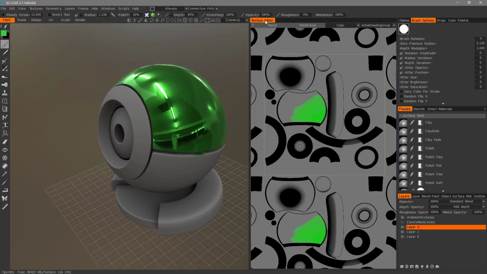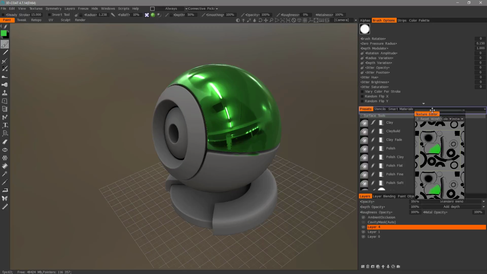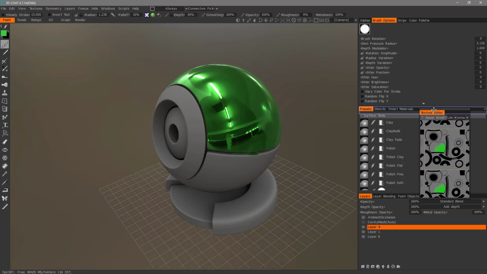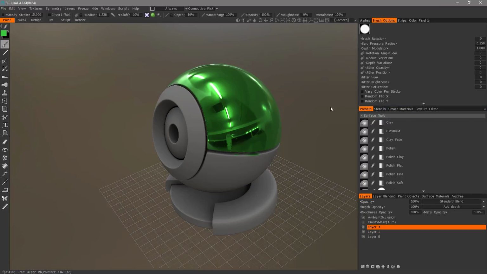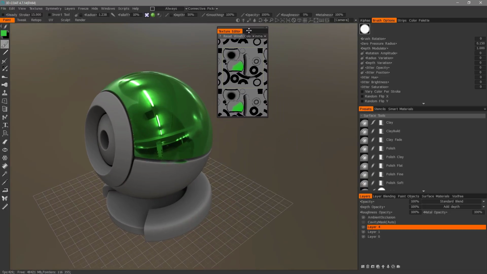Speaking of panels, that leads me to the next topic. Just as you would in Photoshop, you can pull panels away and dock them wherever you like. You'll see a little highlight that will indicate you're ready to drop this panel, and it will dock it. If you want, you can leave them floating.